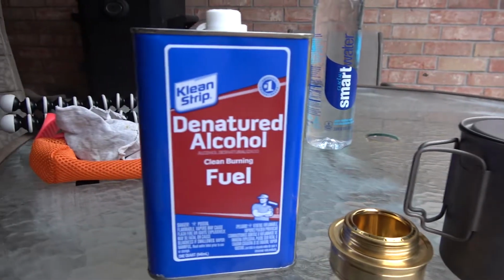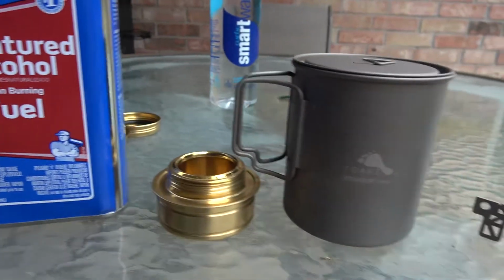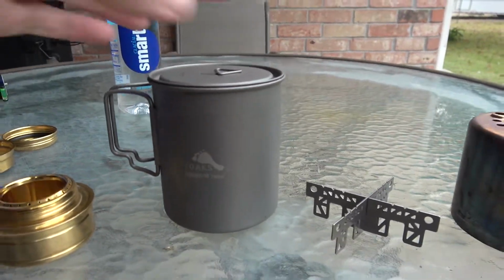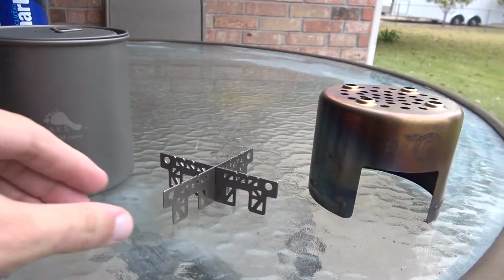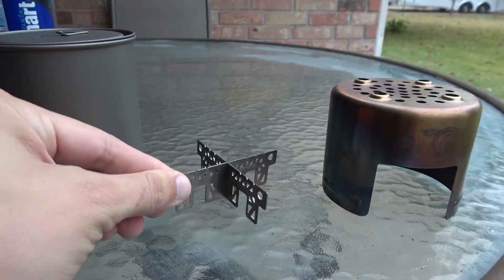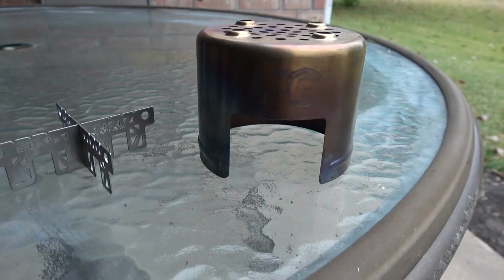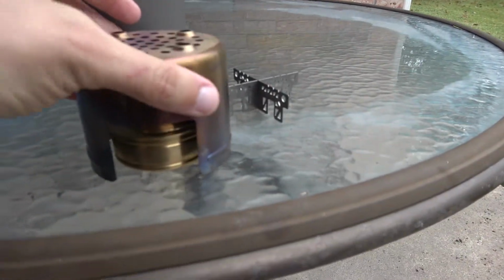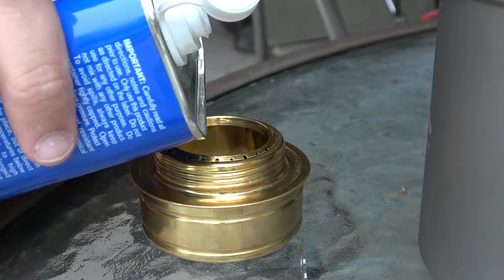Alright, for the purposes of this test, I will be using Clean Strip denatured alcohol. There's the stove itself. I'll be doing 2 cups of water in my Toaks 750 ml titanium pot. I'm going to be trying it out both with this Evernew titanium stand that I already showed you on the tabletop, and I'm also trying out this Pathfinder School stove. I'm going to try putting that, the grill, on top of the stove to see how well it does. About a third of the way full.